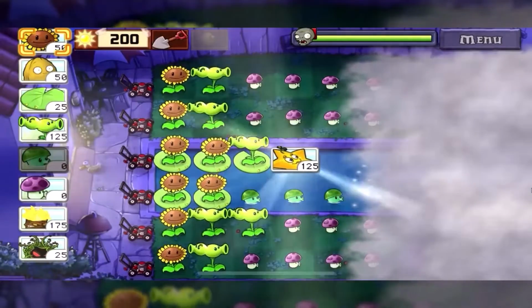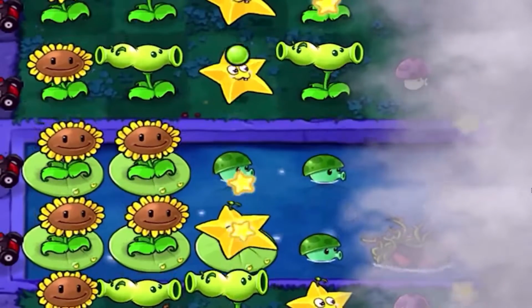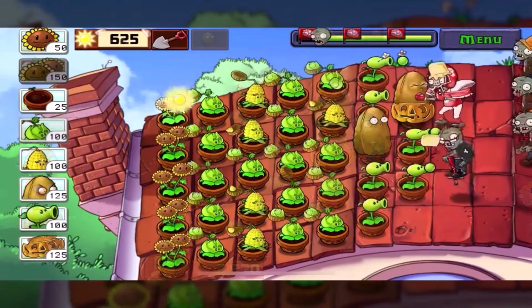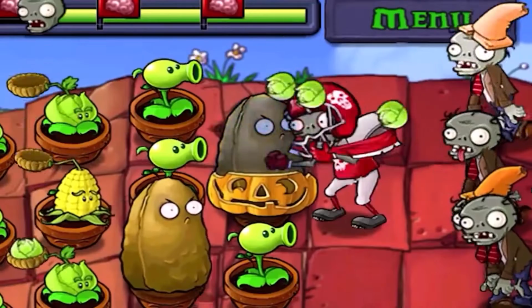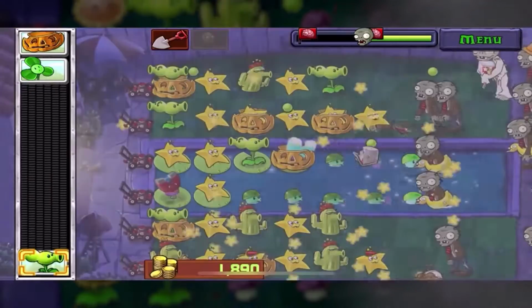Certainly not helped by the unlocking of the starfruit, which fires in all 5 directions to put even more shit on the screen, as well as the pumpkin, which serves as an extra layer of protection to the plant you attach it to. And I'm pretty sure putting this on a walnut makes them invincible. Then there's the magnet, which removes the helmets and metal objects from zombies in order to make your life a hell of a lot easier.